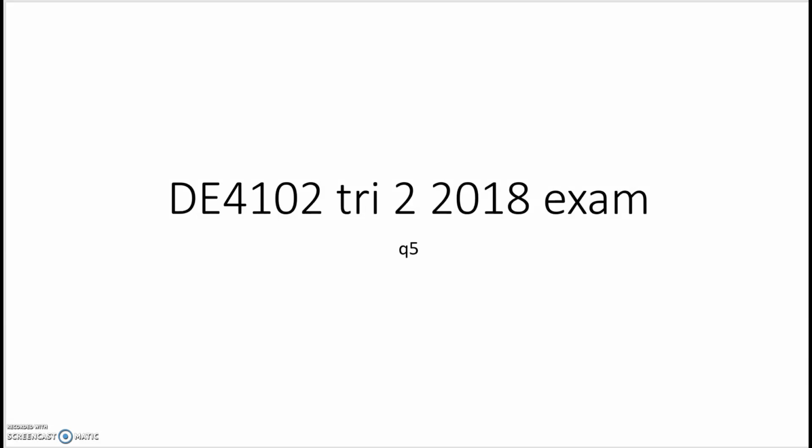This is another in the series of the DE4102 Trimester 2 2018 exam questions. This is question 5. Still worth 10 marks, so keep an eye on your time. Okay, change the subject of that equation and then find K to 3 significant figures. And note the next one, 3 significant figures.